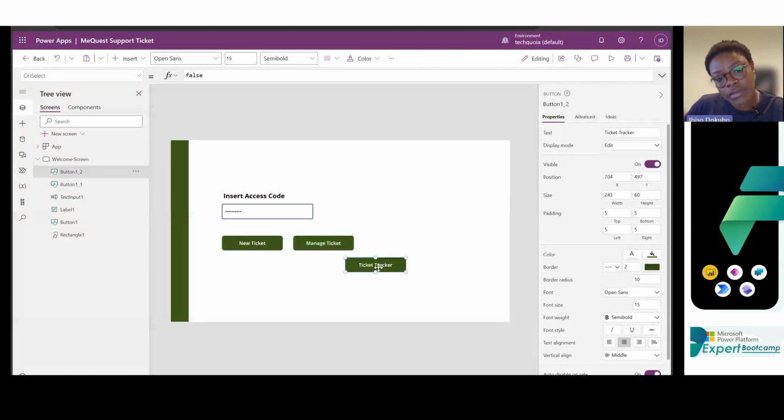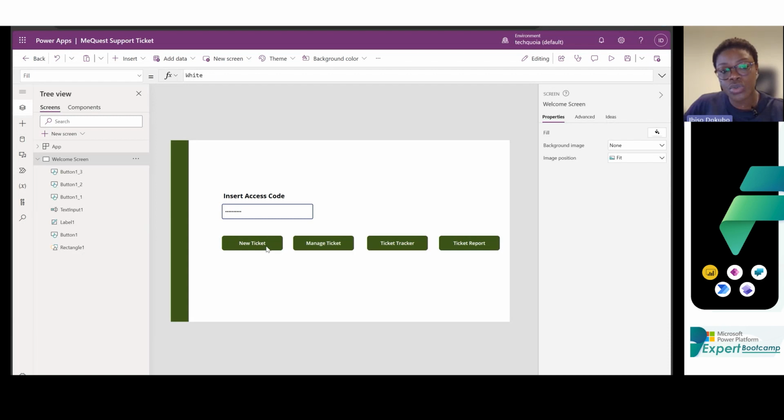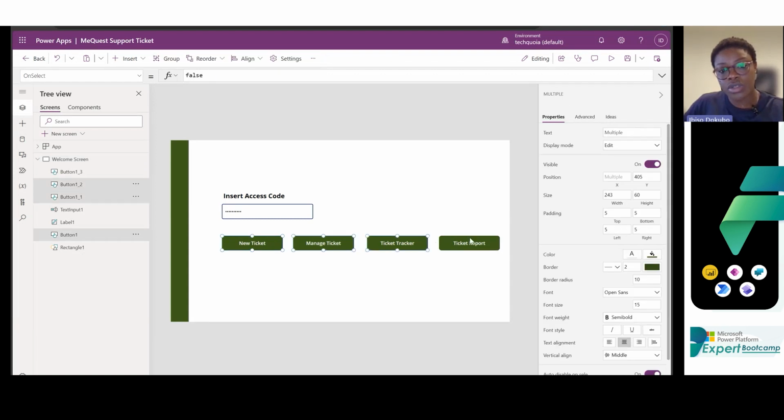This is the basic set. I don't know if I should add one more, but okay, I can put report on analysis. Ticket reports. So when you're designing your own system, you can choose how you want yours to be.